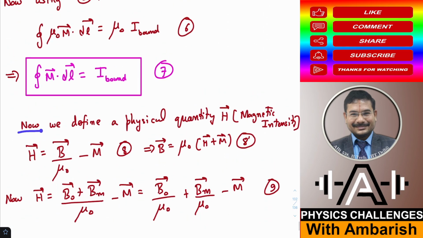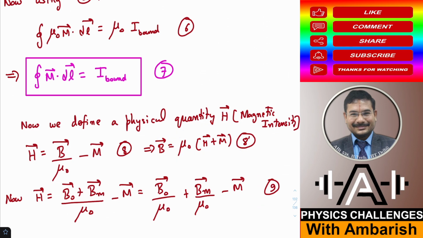Now we are going to define a physical quantity H, which is known as magnetic intensity, which NCERT has defined. This is the basic definition of H vector. So H vector is nothing but B vector upon mu naught, that is the total field in the material divided by mu naught, minus the magnetization. So this is your H vector. It is written in a very complicated format, but actually H vector is something very simple that I am going to prove shortly. If I go by this definition itself, you will find that this is equivalent to something very trivial. So H is B by mu naught minus m. So I can say that B vector is mu naught times H vector plus m vector, right?